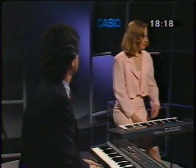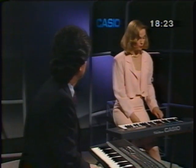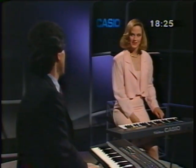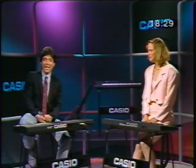You remember how to play a major chord, don't you, Andrea? Sure. You set the power chord switch to the Casio chord position and press one key in the chord section. Good memory. Now, here's how to get a minor chord. You press two keys at the same time.